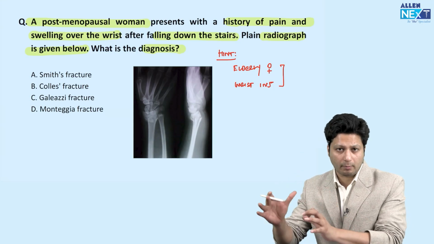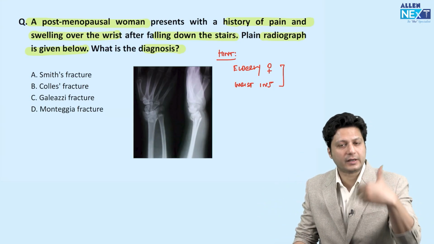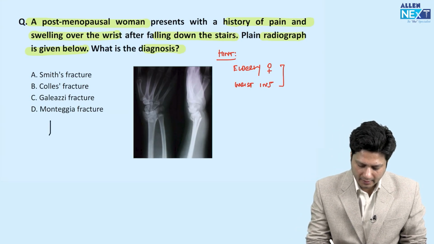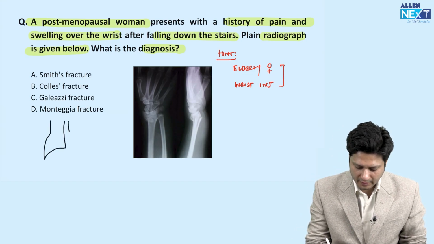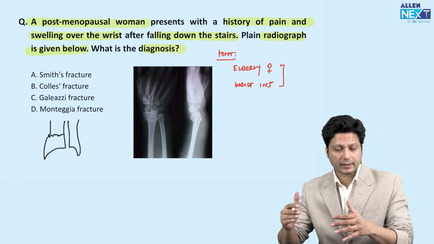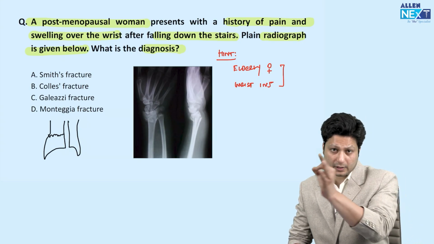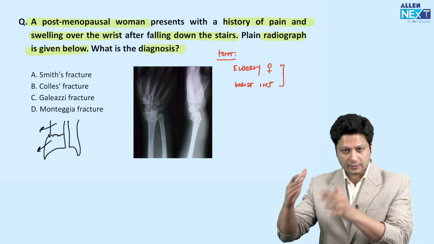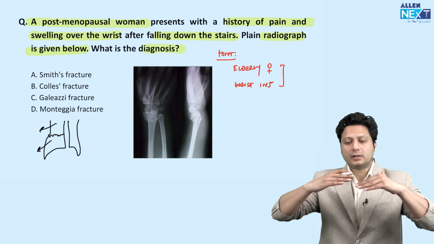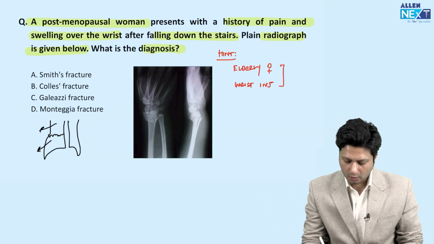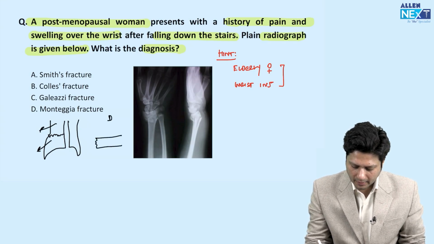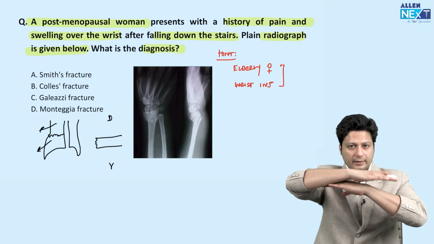Now, all you have to know about a Colles fracture for its identification on the X-ray is how it will appear. There will be a fracture of the distal end of the radius. This distal end of the radius fracture will appear at a cortico-cancellous junction. This is the cancellous region, cortical region. And it will also result in dorsal displacement. Now, when you look at the lateral view, if this is the fracture, this is the dorsal part, this is the ventral part.